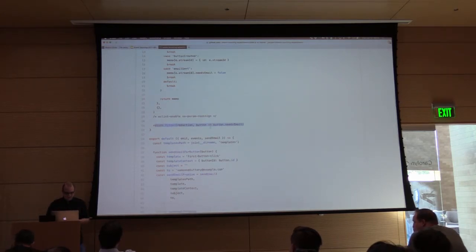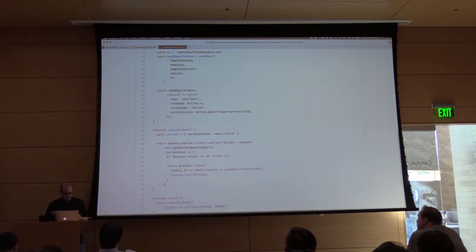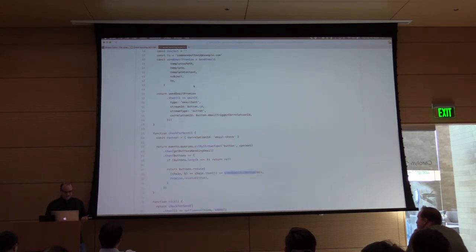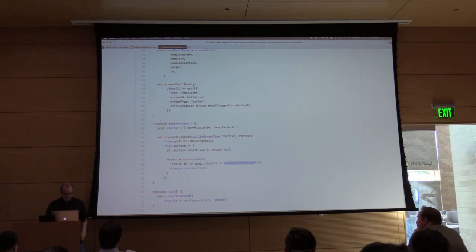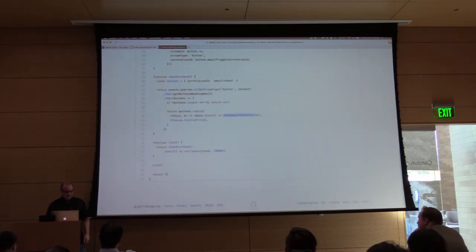And then at the very bottom, we filter out, making sure we only get the ones that have not seen an email yet. And so armed with that list of buttons, we send them into this function, which if we didn't get any, just move on. And if we did, we're just going to build up this promise chain, so it will send the emails one at a time and call this send email for button. That function is right here, but again, not particularly interesting for what we're talking about tonight. So any buttons that have been clicked, but we haven't sent an email for them, we send the email, then we're done, and then we schedule ourselves to run again in 10 seconds.